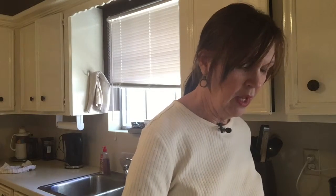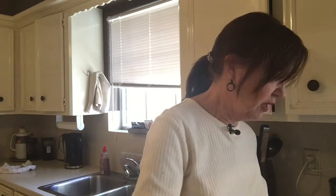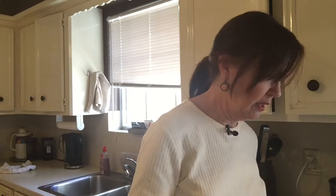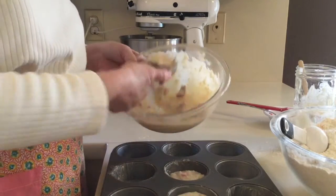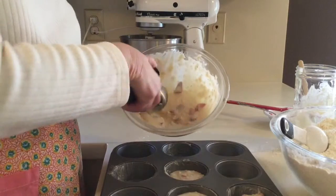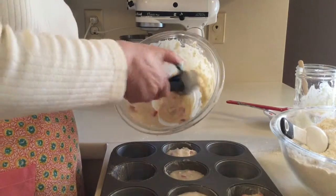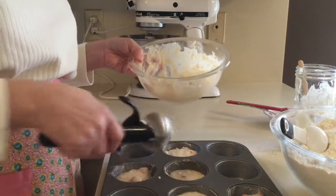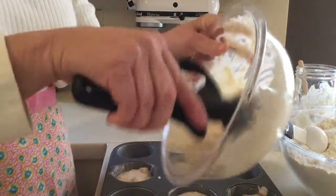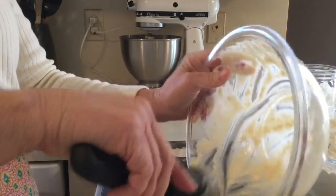Now we've got our muffin tin, and I just greased about 6 of these. I'm not sure how many this will make, but I don't think it'll make much more than that, so that should be plenty. If you've got a little ice cream scooper, that's a great way to scoop muffins into your muffin tin. 1, 2, 3, 4, 5, and wow, perfect. We're going to get 6 out of there.